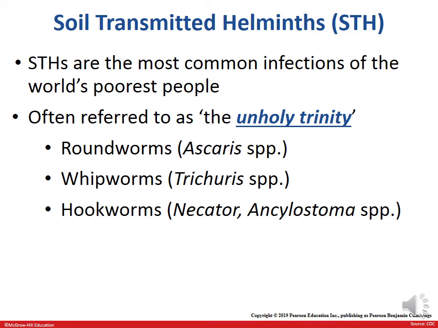Now, some of the diseases we don't worry so much about in this part of the world, but they're actually the most common infections around the world. And usually it's in very poor parts of the world, in third world countries, developing countries. But very oftentimes where you have one, you have all three of these. So they're sometimes referred to as the unholy trinity. There's a good book that's referred to as the forgotten diseases, and these are all covered in that book.